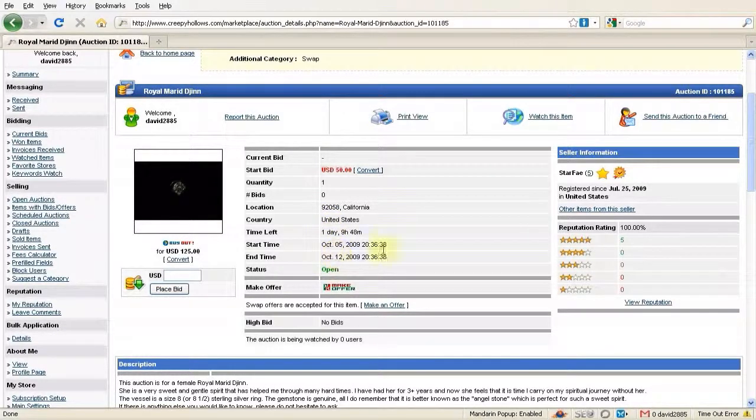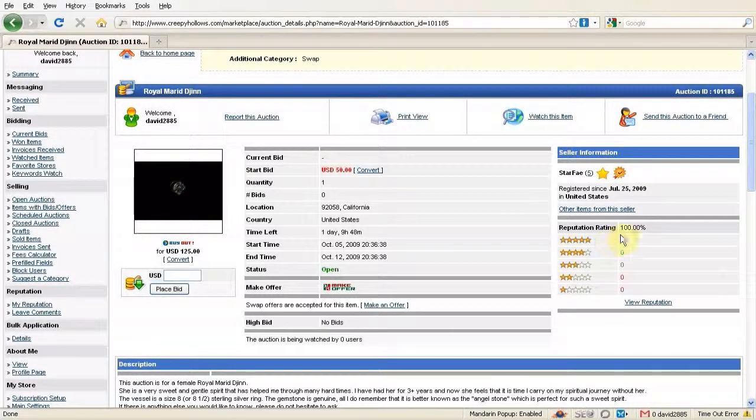On the right side, you'll see the information about the person selling the item, and if you want, you can check out the reputation of the seller. How many 5-star, 4-star, 3-star, 2-star, or 1-star ratings this person has had from other buyers or sellers.